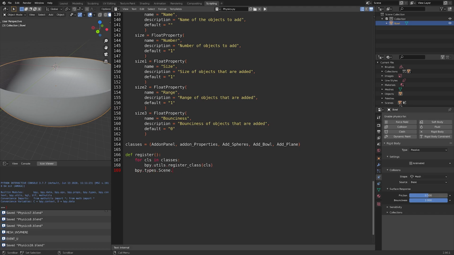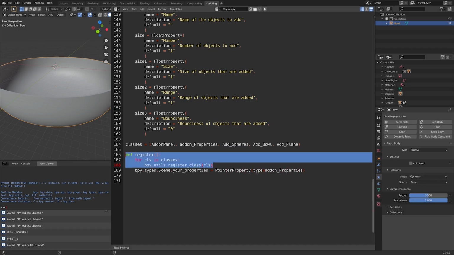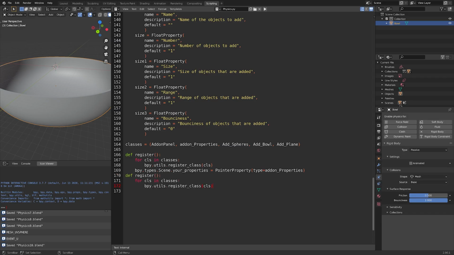We also need to add a line to tell the program what properties we have. So we're going to refer to the add-on properties class. And then let's copy the register script and unregister the same classes. And then let's also delete the properties.